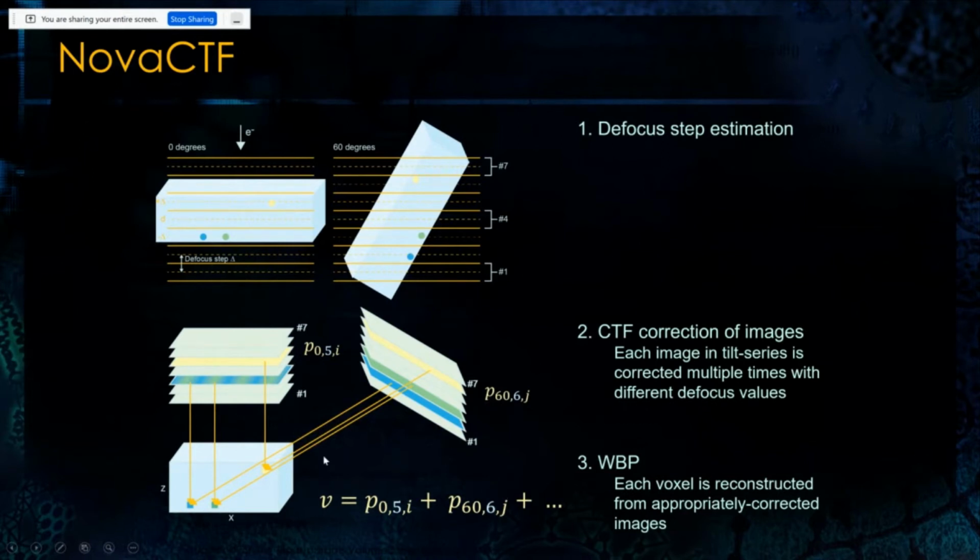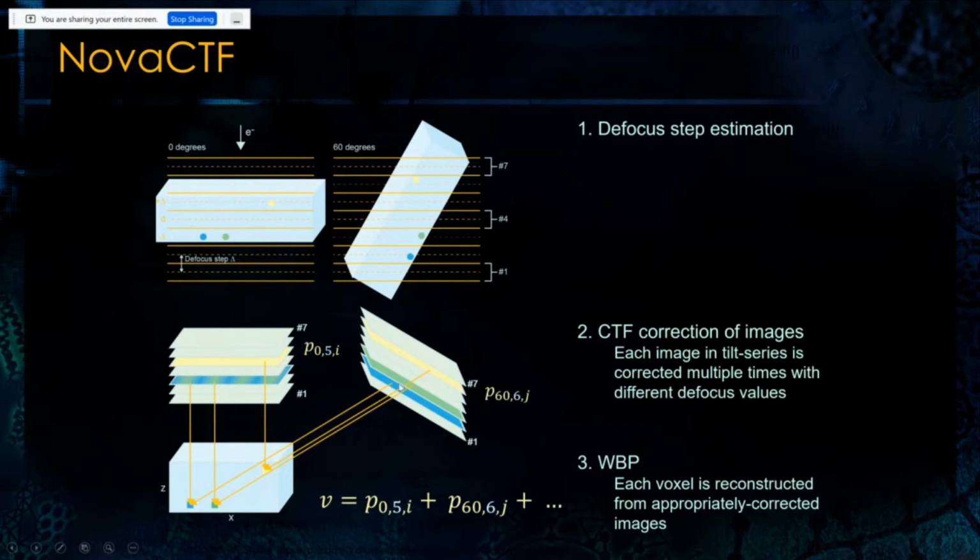What I would like to point out here is that, as I said before, it is not only the Z height that makes the difference, because we can see that if we take these 2 voxels, they have the same Z height in the final tomogram. And they indeed, for the 0 tilt, come from the same projection and from the same slab.